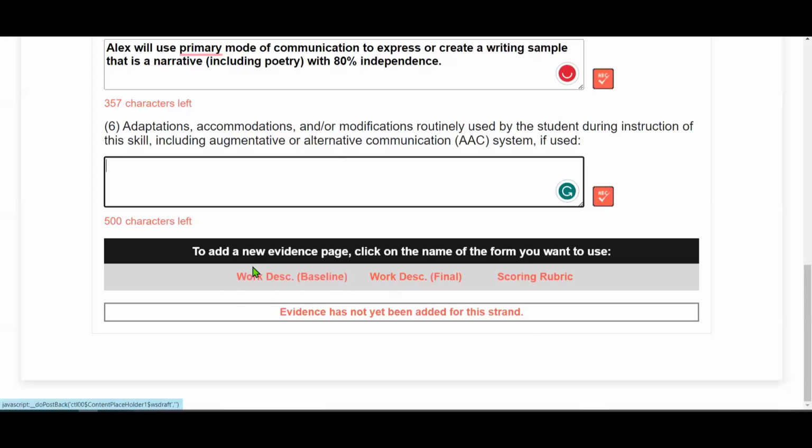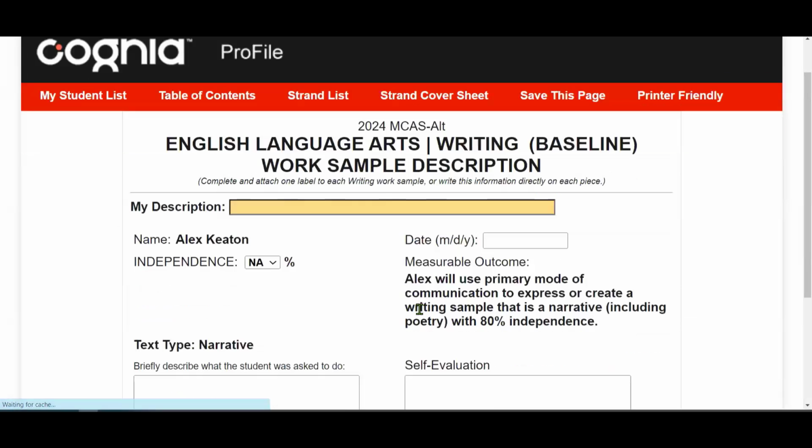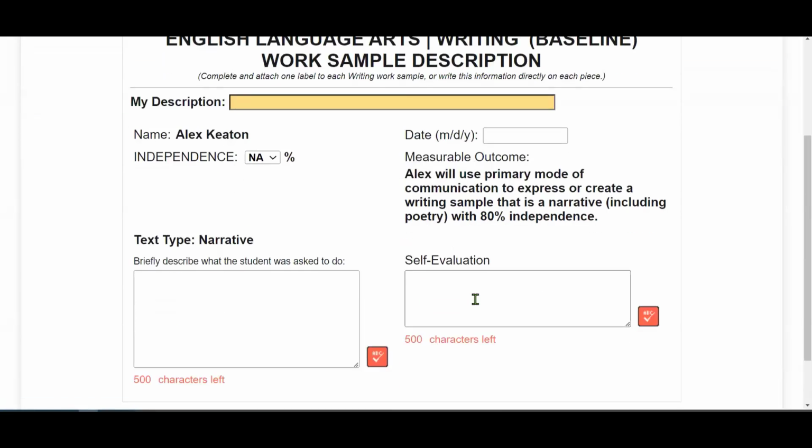But same idea. So if I want to create the baseline, which should come first, you click baseline, and you get a work sample for a baseline. So we'll go to the evidence page, and you're just giving it the information, pretty similar to what we saw the other day in the core concepts for all the other strands, where again, we're only going to label the independence.